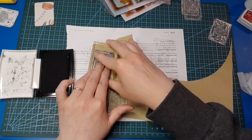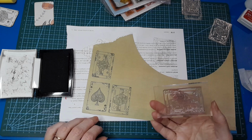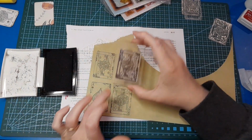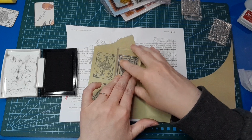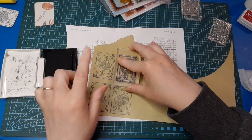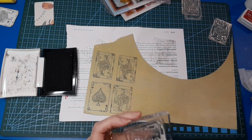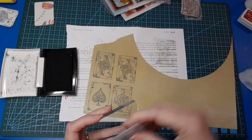Oh, I'm having fun. Oops, and I completely messed that one up. How did I manage that? Okay, let's go again. I think I must have moved it when I put it down. So we'll just restamp, and I can use that in collage instead. So no big loss. Still can use it. Just won't use it in the set that I'm creating.